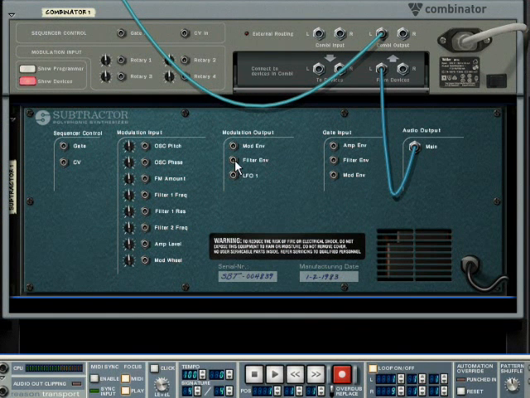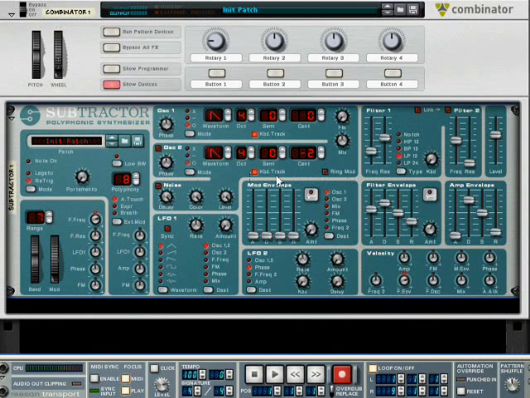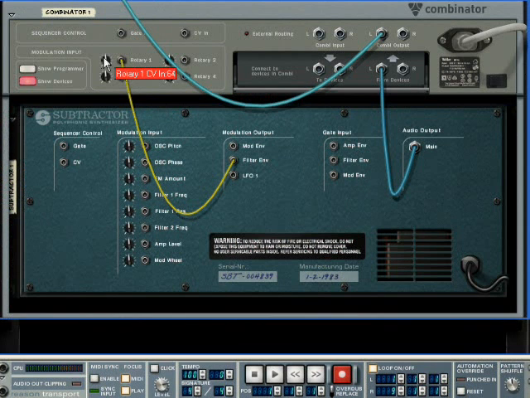Now, all we're going to do is go to the back of this particular instrument, and I'm going to take the filter envelope, and I'm going to map this to rotary 1. Now, the only thing I have to do apart from that is take the value here, which is 81. I'm going to set it to 0. And I'm going to set the value on our input CV for rotary 1 to 81 to match.